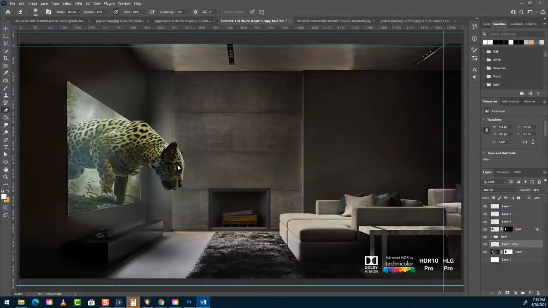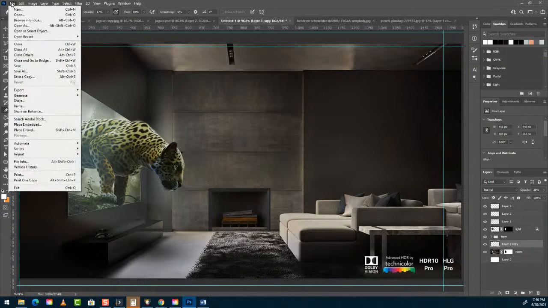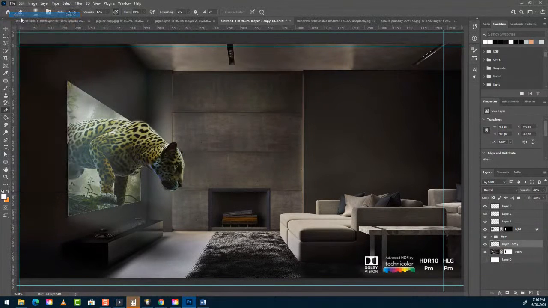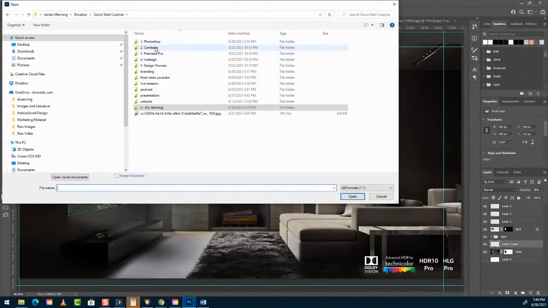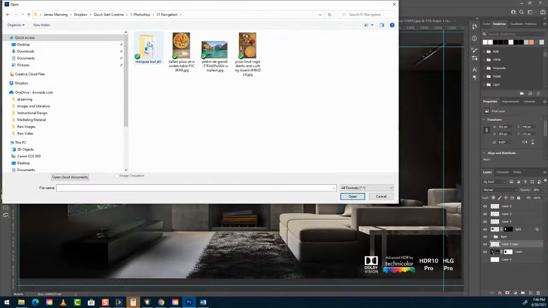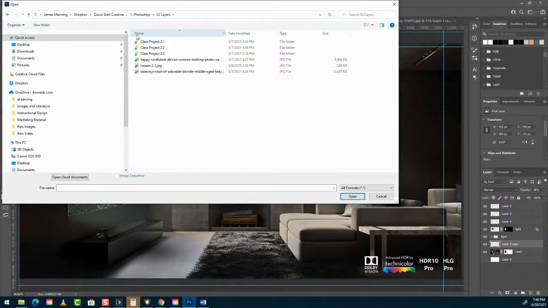Let's do something. Let me open up something because I really want to talk about this hue and saturation. I've talked about it before.